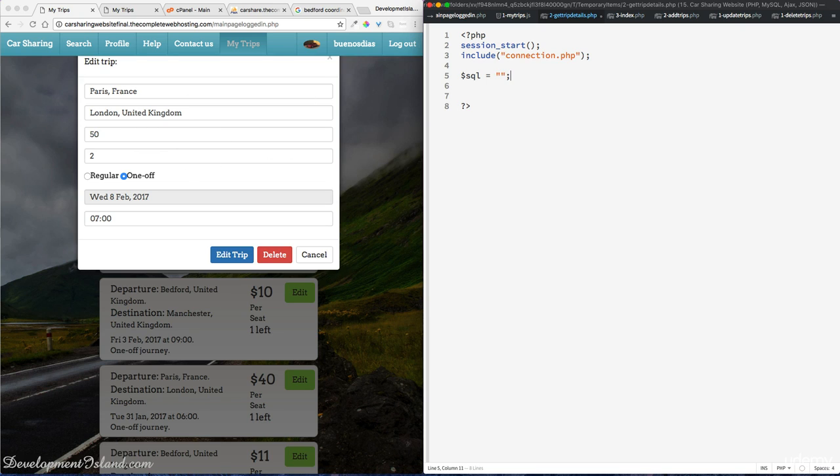So the syntax is going to be select records from our table car share trips, and the condition is that the trip ID matches this one, which was sent using the post method.